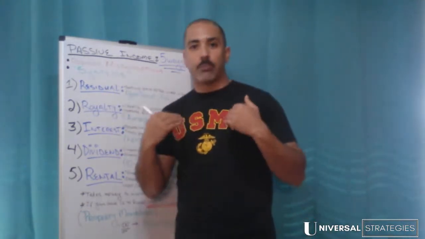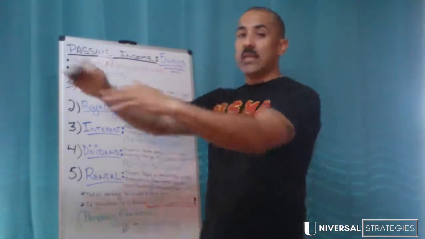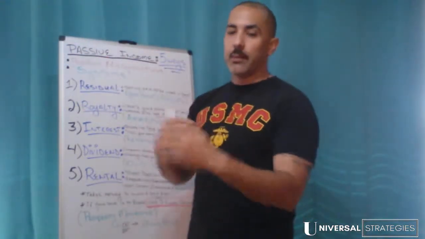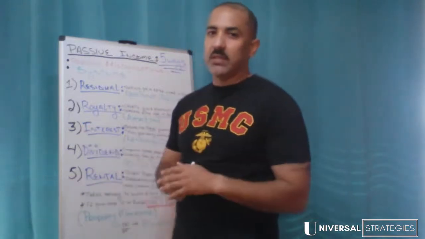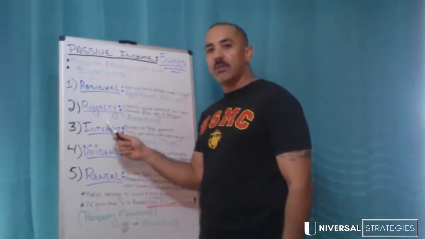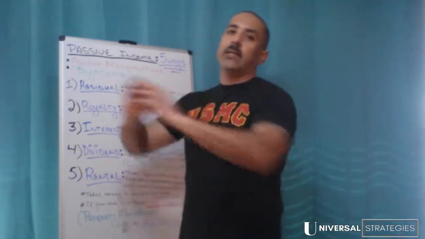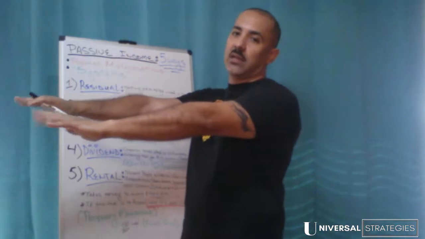You created the product, but you have somebody else sell it for you, right? So when they sell it, you share the profits and you make a royalty fee, whatever it is. The beauty about royalty payments is that all you got to do is put in the work to create something, and then you just hand it off to somebody else to sell it for you.